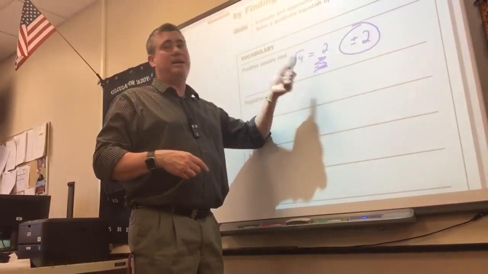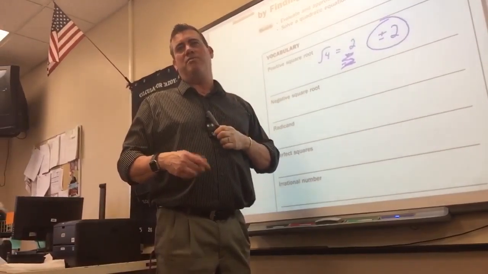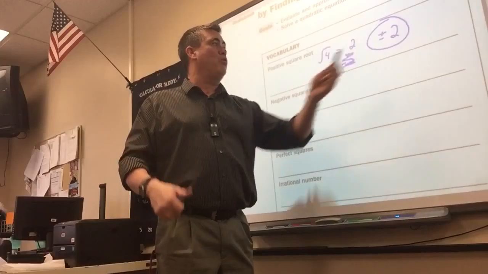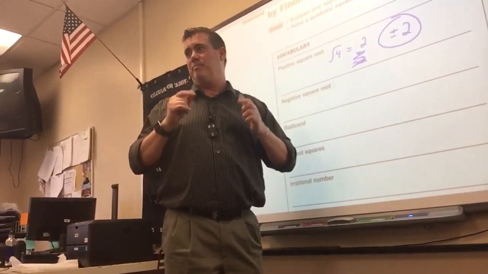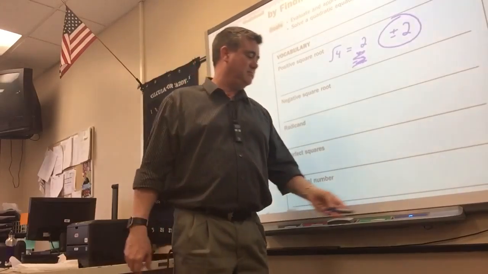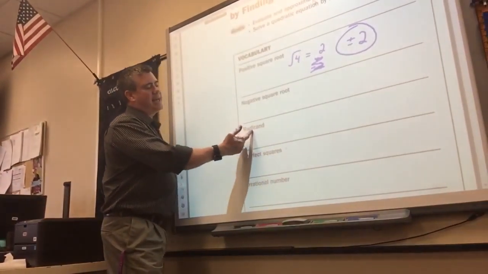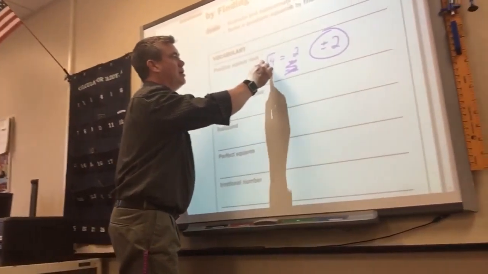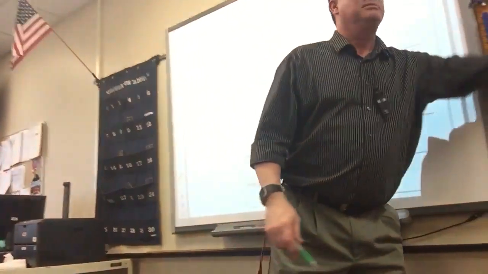Now, someone asked yesterday, are they always opposites of each other? They are when they're easy ones like this, but when we start solving with what's called the quadratic formula, then they won't be the same number. One will be positive, one negative, but sometimes they're different numbers. And you'll see why when we get to that. So the radicand, not a big deal if you don't know what it is, but it's the number underneath the square root. Perfect squares, like that.